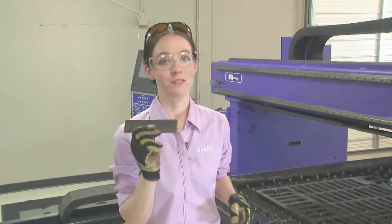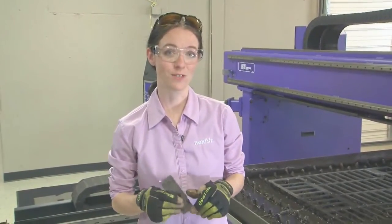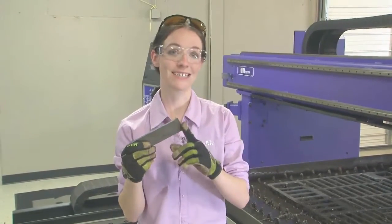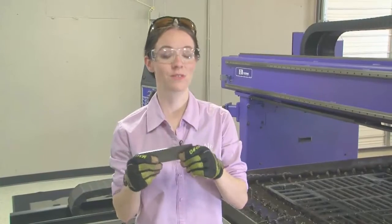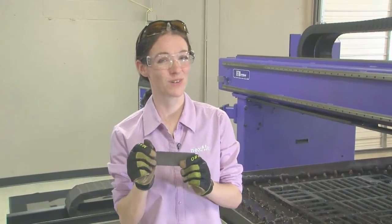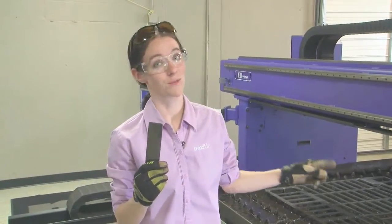What we have here is a weld-ready part. This came straight from the table — it requires no cleanup, and I can take it to the weld booth and get started. The reason for this is automated cutting and mainly the speeds we're able to get. We use oxygen as our plasma gas instead of air or nitrogen. Both air and nitrogen lead to nitriding in the metal, which is when the metal, because of the heat, actually gets small particles of nitrogen caught in between the atoms. Nitriding means the paint won't stick to it and your welds won't come out well. So it's really important in automated cutting to ensure that you're using the right gases.